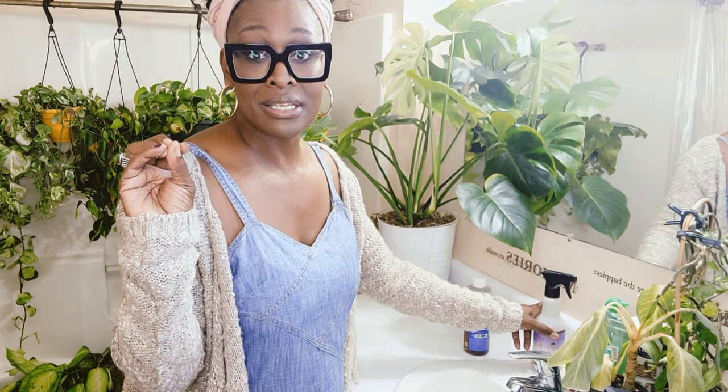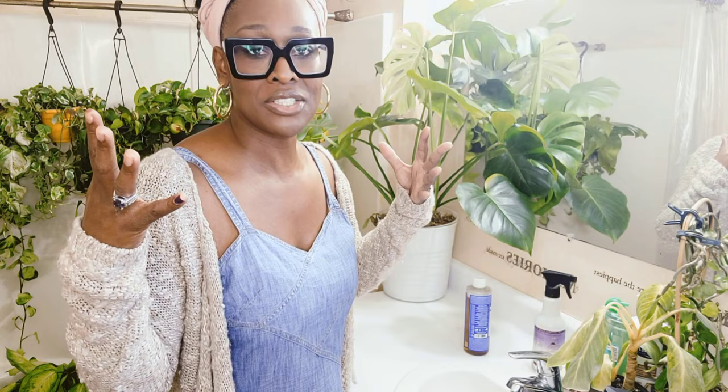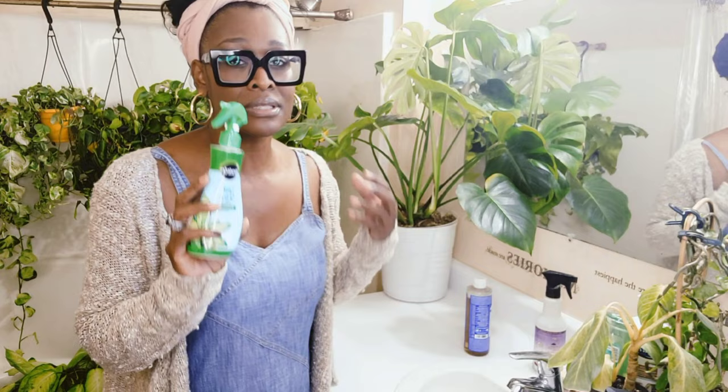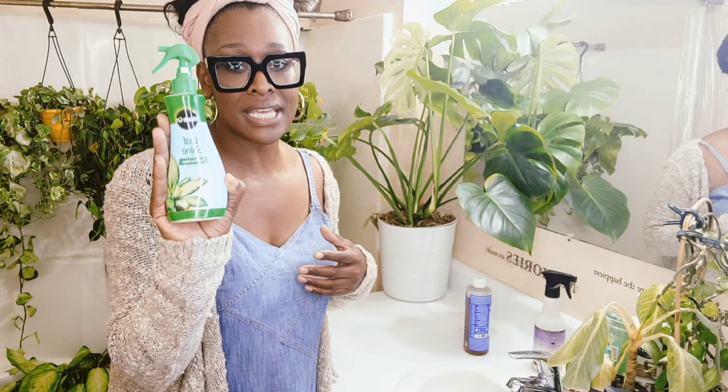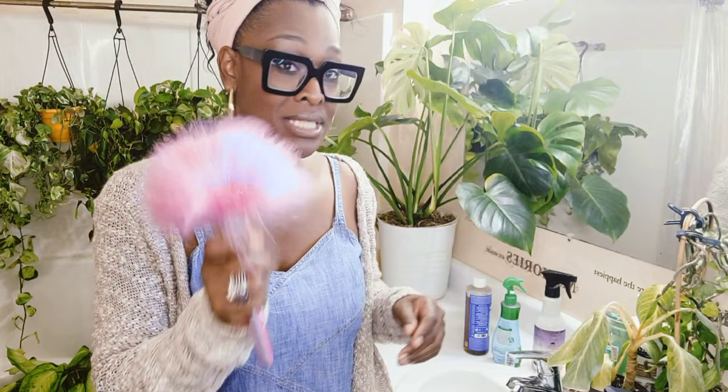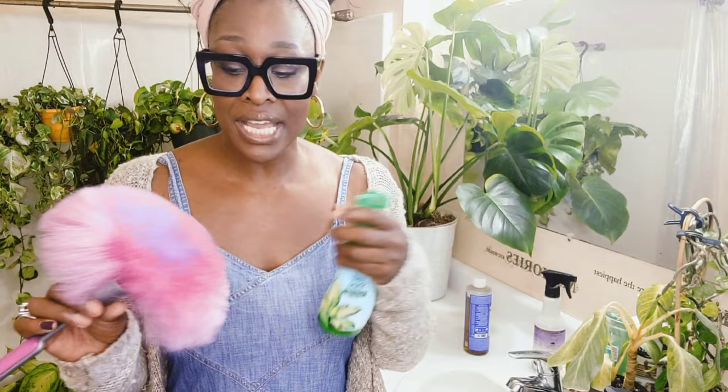Marshmallow is barking a lot because the neighbor's dogs are outside — from where he's standing, he thinks he's the big dog on campus. The other thing I use in between is my Leaf Shine, because keeping the leaves nice and shiny and free from dust is huge when it comes to preventing any kind of pests. My other tool is my duster — this is a synthetic duster. I shake it out really well and spray a little bit of Leaf Shine on it, then put it all over my hands and duster so it will be dry. The coating of the Leaf Shine means the next time I go to dust, it will be put onto the plant — it makes it a little bit sticky, which is what I want, so I'm not just throwing dust everywhere.